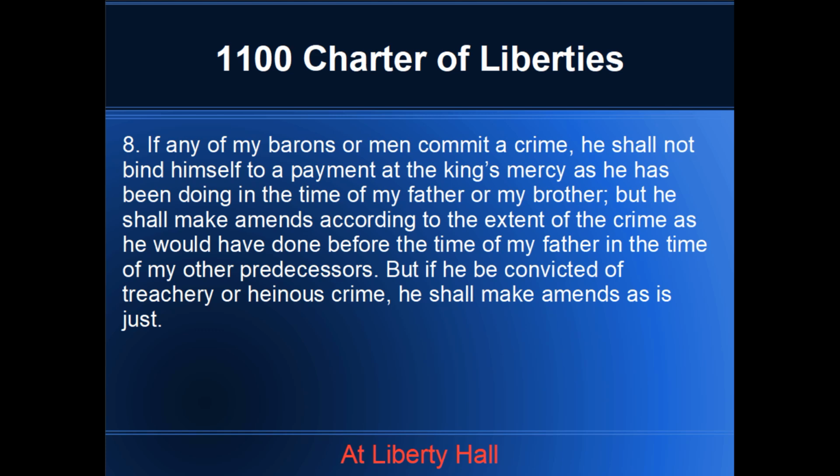8. If any of my barons or men commit a crime, he shall not bind himself to a payment at the king's mercy, as he has been doing in the time of my father or my brother, but he shall make amends according to the extent of the crime, as he would have done before the time of my father, in the time of my other predecessors. But if he be convicted of treachery or heinous crime, he shall make amends, as is just.